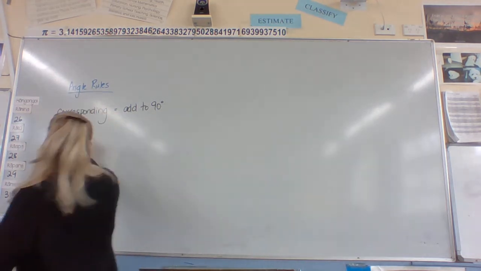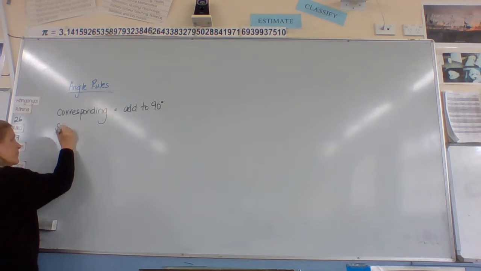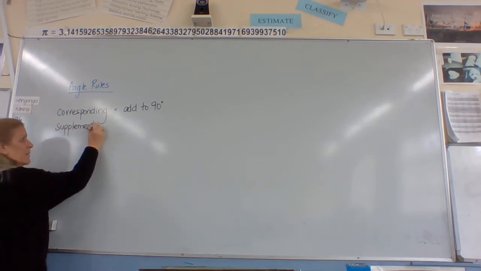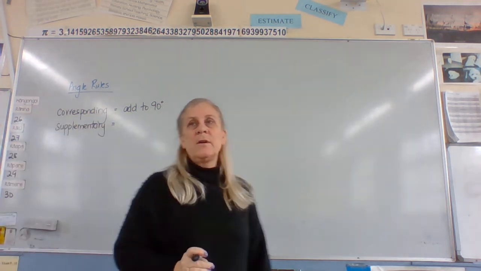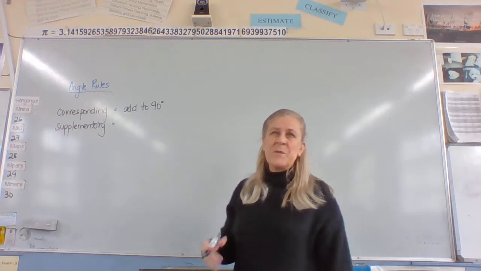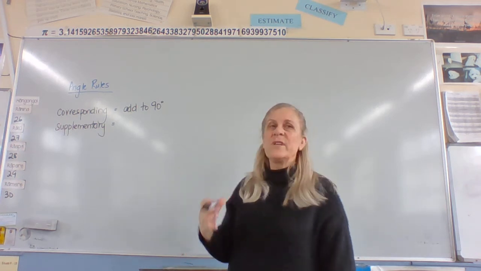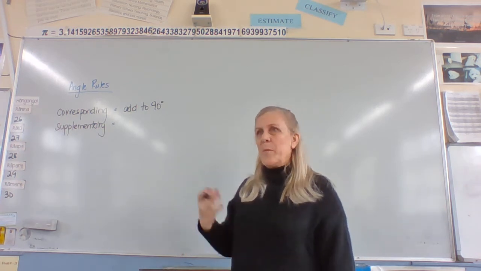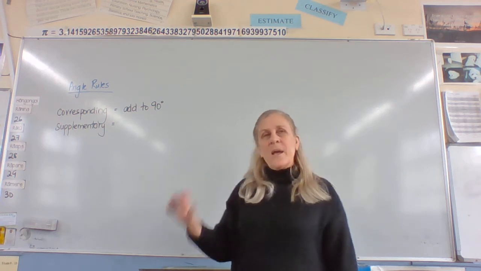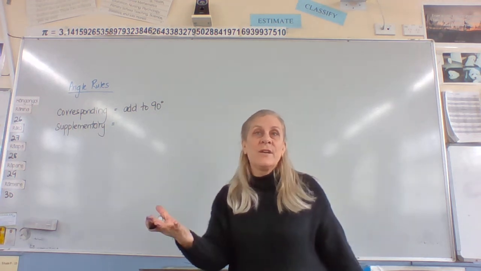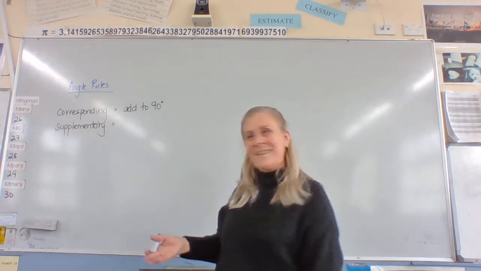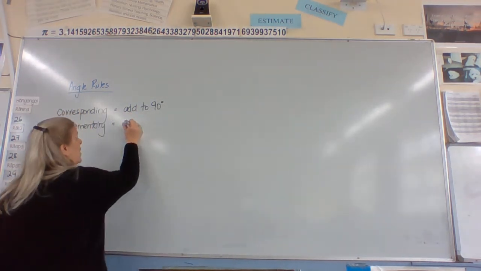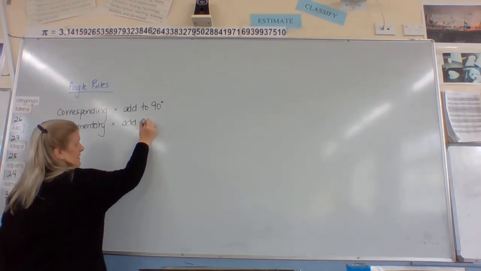The second one is supplementary angles. All right? I don't know why they chose these words, but they did. I can't think of a reason why it's these particular words, but it's our maths rules. And supplementary angles add to, what do you think? 180. There we go. Don't even need to know, you can guess.